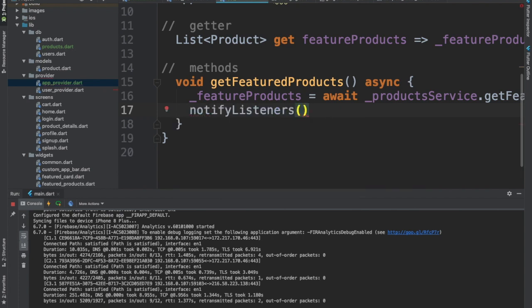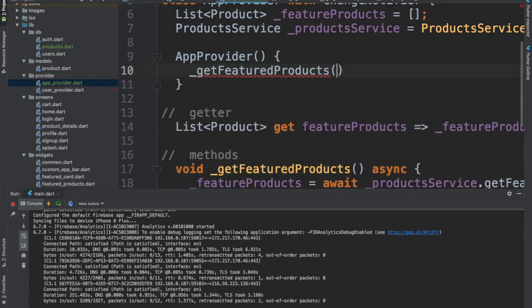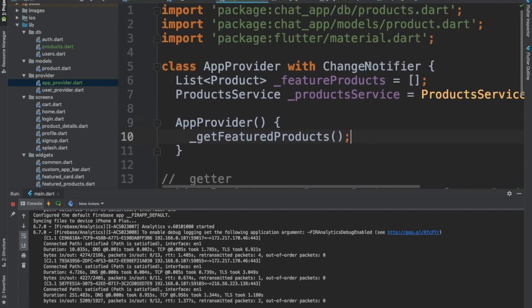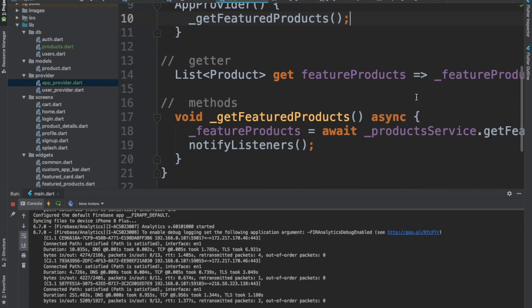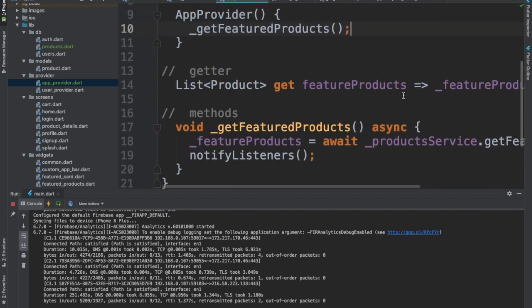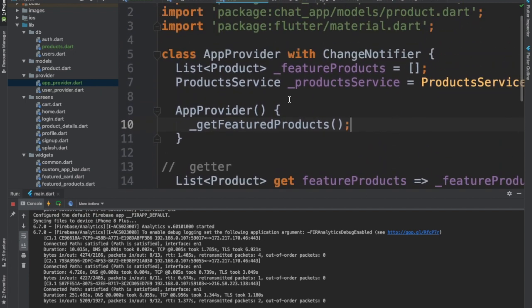And one thing we'll want to make sure we do is notifyListeners. I want to make this a private method, and I will call it from our constructor. So what we're saying is that at the beginning of the app, we will take the time and just import our featured products. The logic is going to be exactly the same for products on sale as well, but this should work fine.